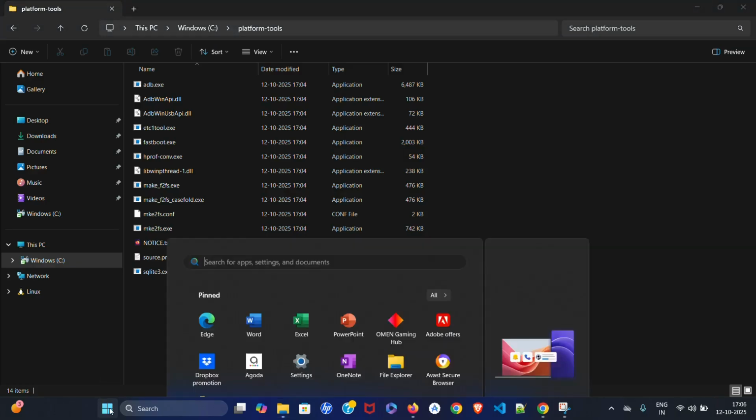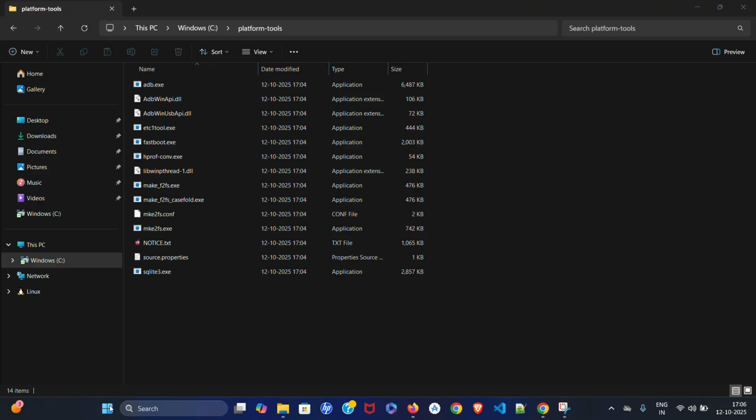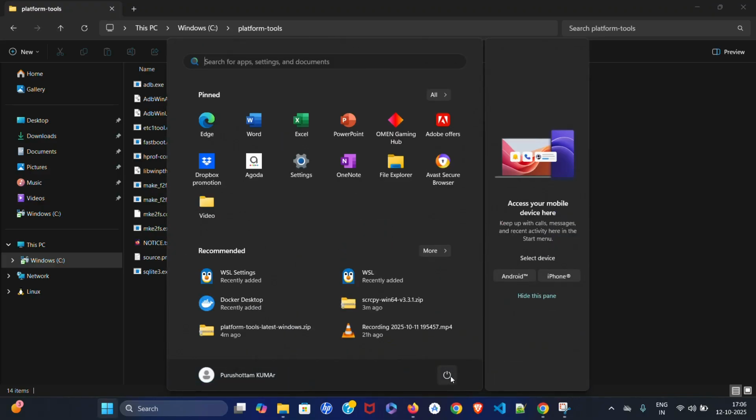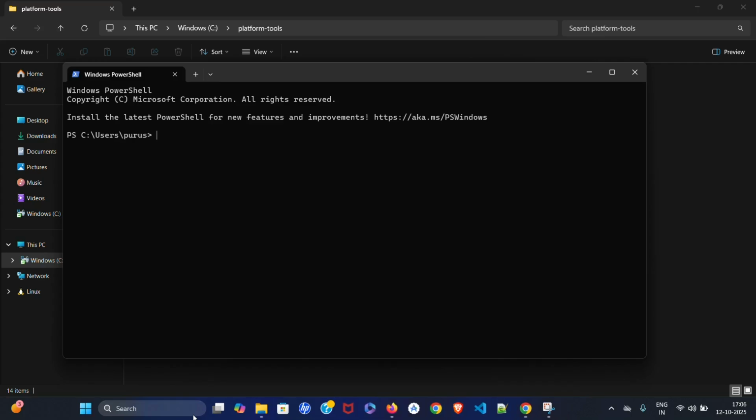So you have to restart your system. So after adding the environment variable, restart. So I have already added it, so I don't have to restart. So you just restart your PC after adding the environment variable. So after restarting your system, you open the terminal and you just verify this command. I will clear the screen.